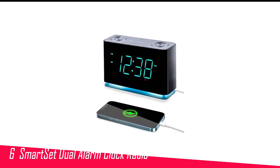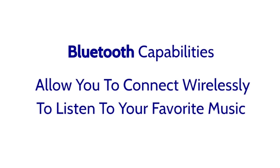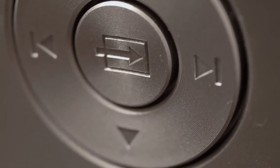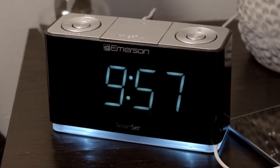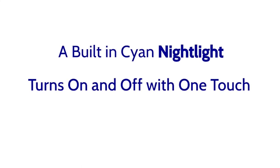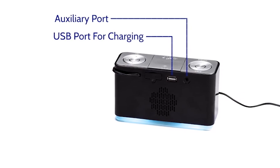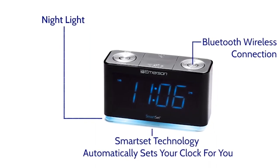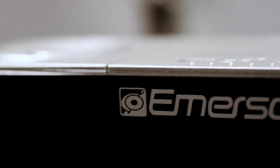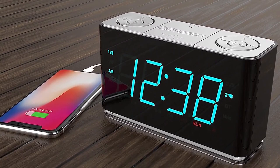Number 6 in my list is the Emerson Smart Set Dual Alarm Clock Radio. The Emerson Smart Set Bluetooth Alarm Clock boasts a distinct design that sets it apart from its competitors. Its taller height and larger front LED panel make it effortless to read the display whether you're in bed or across the room. Adorned with a glossy black finish and a shiny silver top, the front panel prominently showcases the set alarm and the current day of the week, a feature quite helpful in alleviating that morning panic of not knowing the day. The buttons on the top are clearly marked and generously spaced, eliminating any confusion between the snooze and alarm off buttons. This model is essentially plug and play, automatically configuring everything once plugged in, though you do have the option to manually adjust the time if necessary. In addition to a gradual beeping alarm that increases in volume, this unit also includes an FM radio for added versatility.